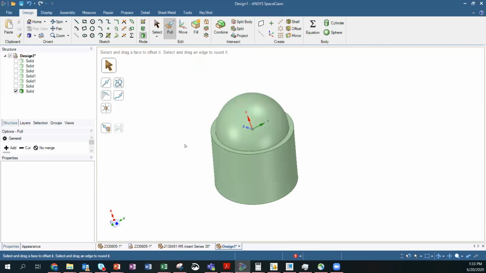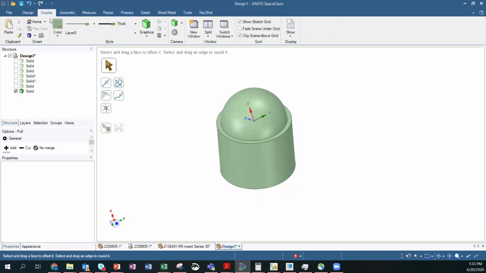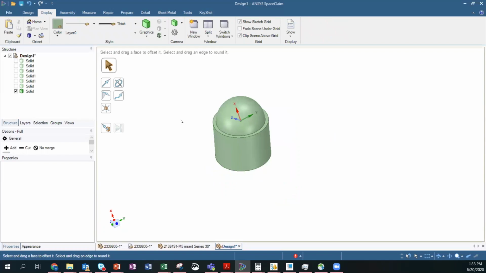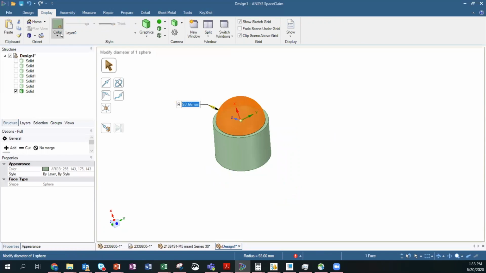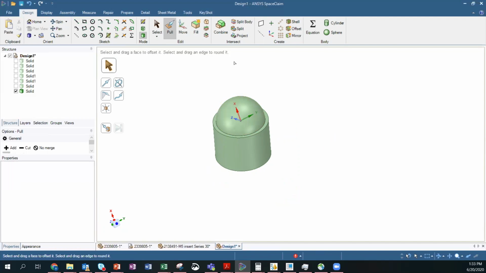So this is the basic attributes. You can keep playing with this. What more we have? And you can change the color of it. For example, you just want to change the color of this. So you go to a display from design. You finished the design now. Now let's go to the display.